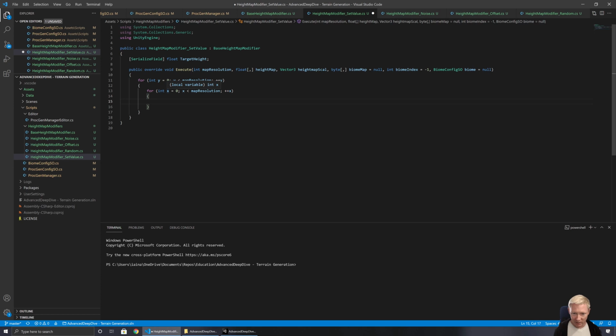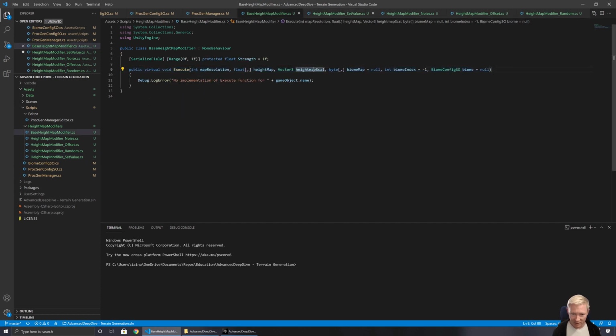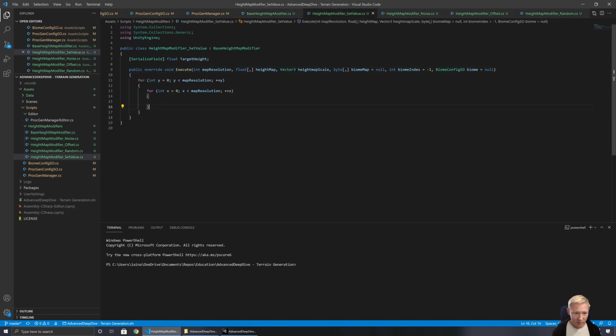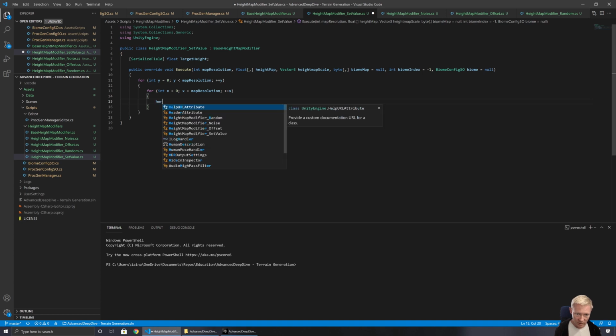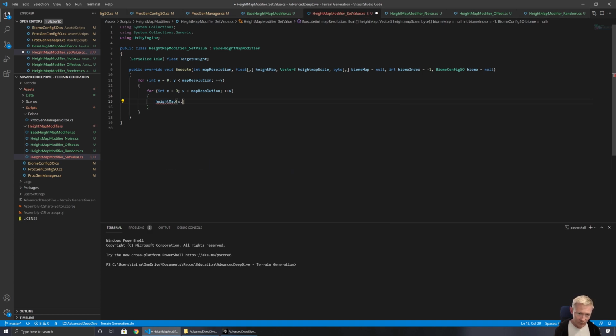Then we need to work out what our new value is. I'm going to fix up the naming of that because otherwise it's going to annoy me. We know we are setting the height map value here, so it's setting height map XY, and we know that we are setting that to a particular value, which is our target height here. So it's going to be target height. But then we need to use this height map scale, because remember, we need to have it be in our 0 to 1 range. So if I remember rightly, we just do height map scale dot y, I believe, is what we would do. This is going to be the super basic version of this.